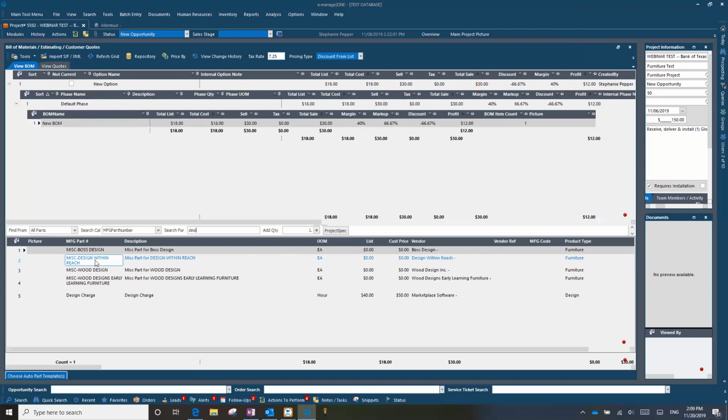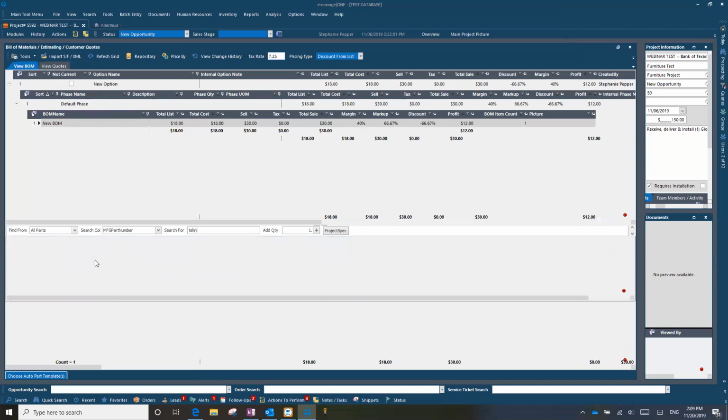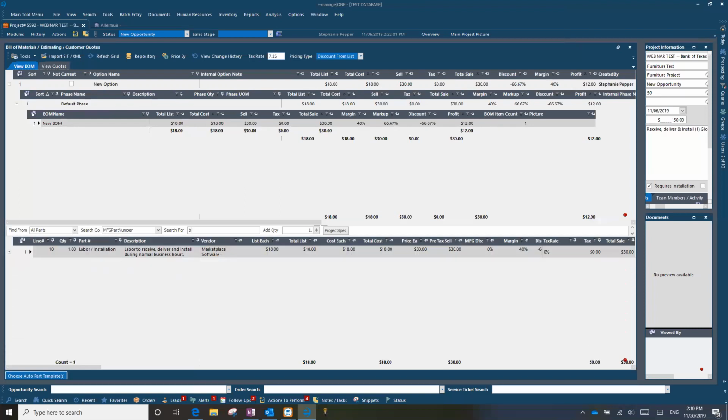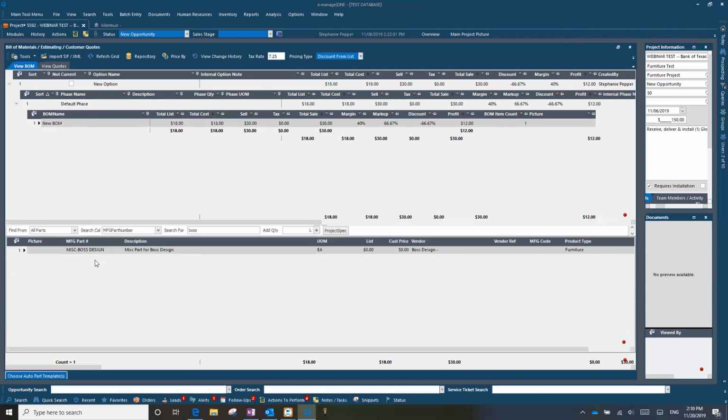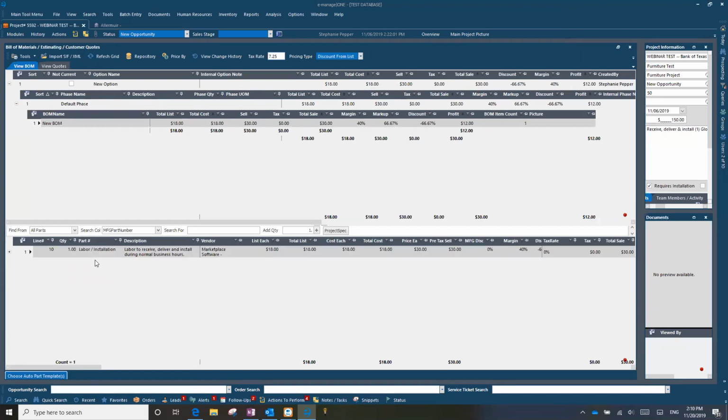That way it makes it a little bit easier to go search for it. So instead of, I don't have Technion, but if I was doing a miscellaneous part for Boss Design, instead of typing MISC, I would just type the manufacturer name and go straight to that instead of looking through all those miscellaneous parts. You guys will get more familiar with what's in your parts catalog as you use the software. If you've already been using it, you're probably pretty familiar with it. But you can add whatever parts you need to into your master parts listing, as long as you have the rights to do so.